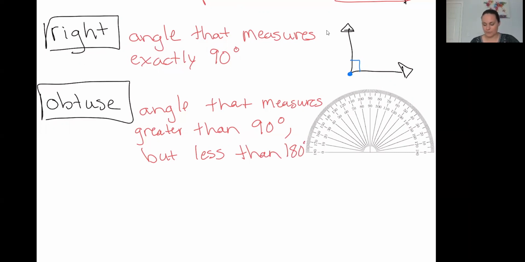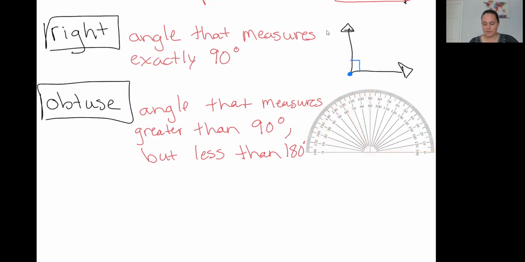If we look again at our protractor, we've got all these numbers going on the outside. So we know that at 90 degrees, that's a right angle. And this is telling us that it has to be greater than 90 degrees, or bigger than 90 degrees, and less than 180. So if we look on either side of our protractor here, we see that 180 number. So it all depends on which way your angle is facing. You could have a right angle facing this way, and greater would be going this direction. So we would draw something like that, okay?